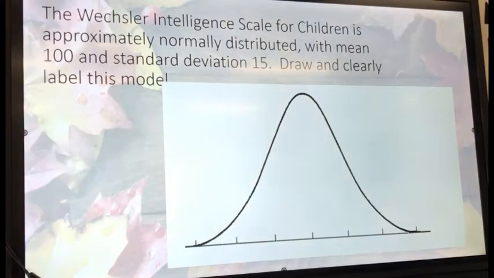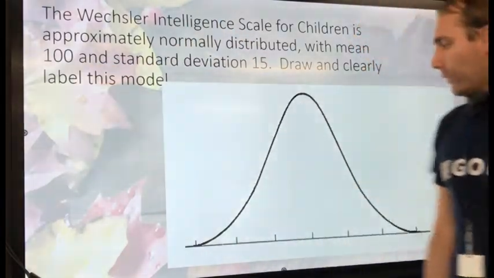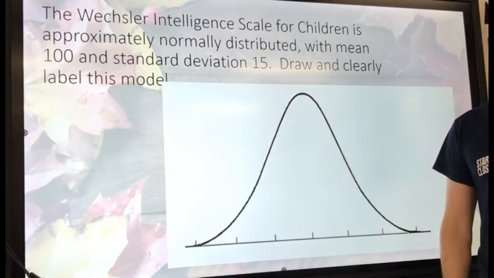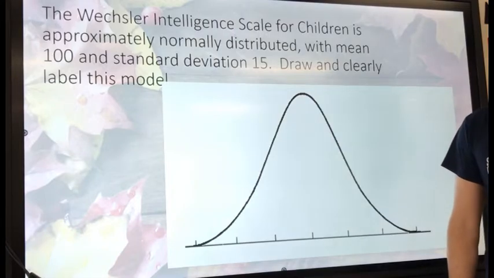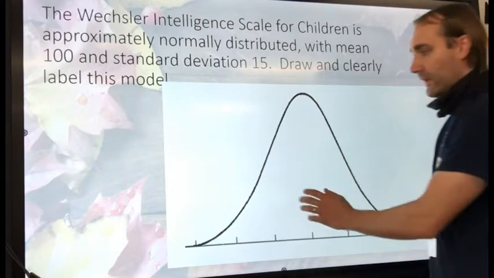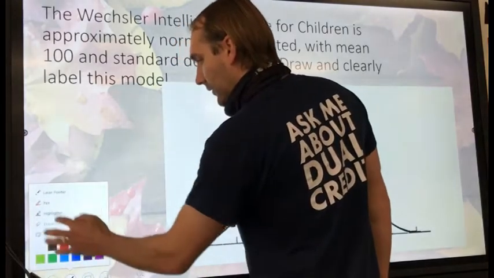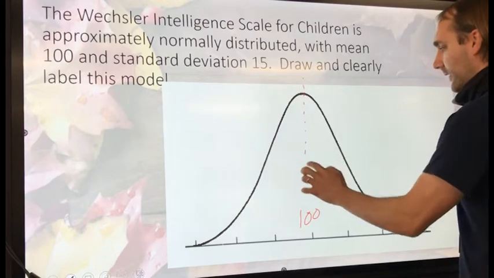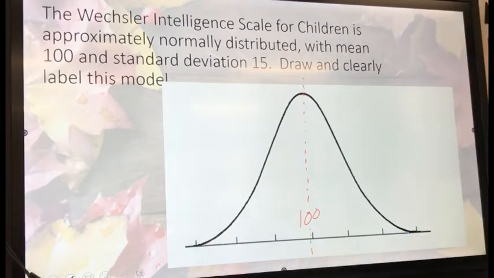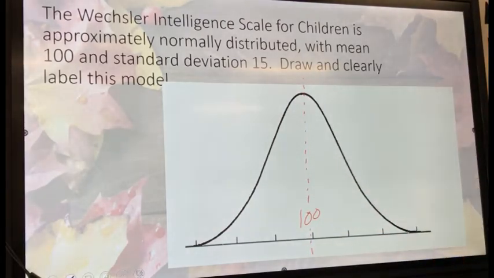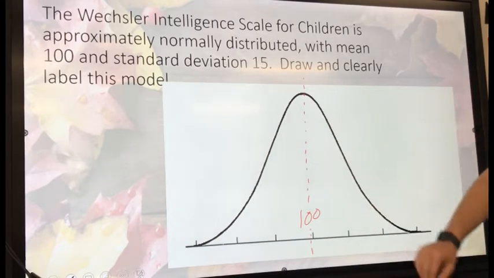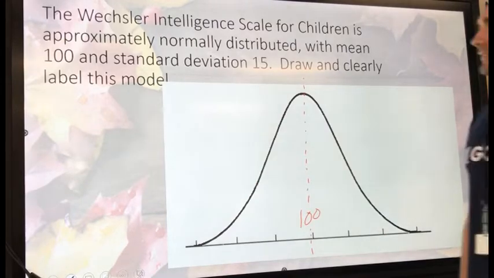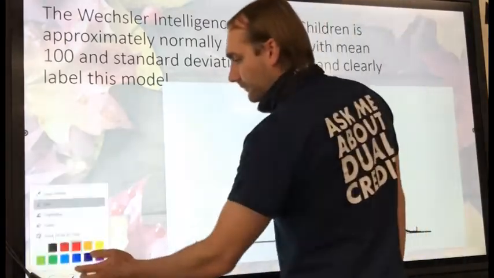So first off, let's look at the mean of 100. Where do you think the mean fits with our normal model? Where would I put it? In the center. Very good. So let me write 100 right here, dead in the center. If you have a perfect normal model, that's where it'll be. Now notice, life isn't perfect, but we are going to make assumptions off of this. And it has a standard deviation of 15.